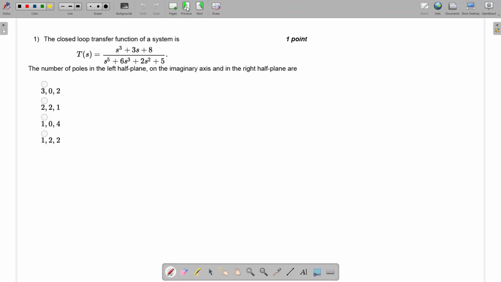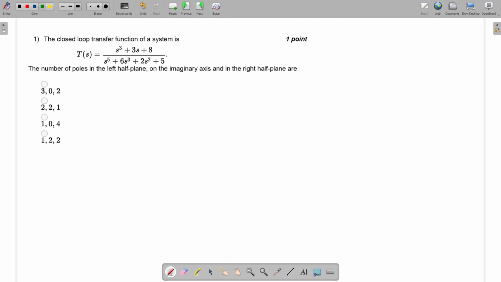So already I told you a rule: if no auxiliary equation is there, poles will not come on the jω axis. If any pole is coming on the jω axis, it means the poles are symmetrical about the origin, and 100% an auxiliary equation should be there, a row of 0 should be there. If no row of 0 is there, then poles will not come on the jω axis. But a row of 0 doesn't indicate that the pole should compulsorily be on the jω axis.